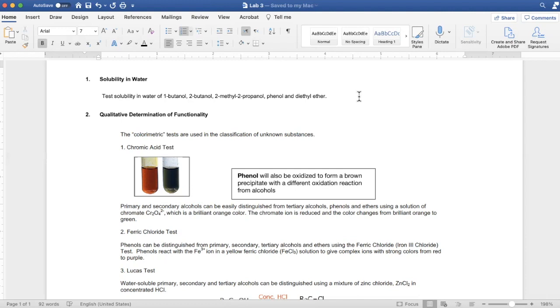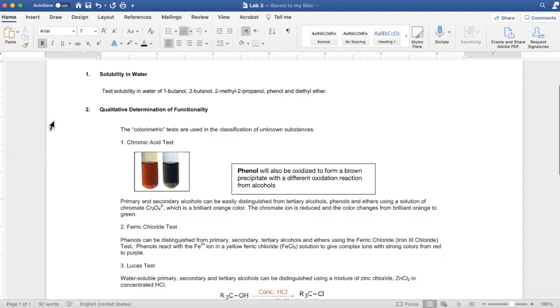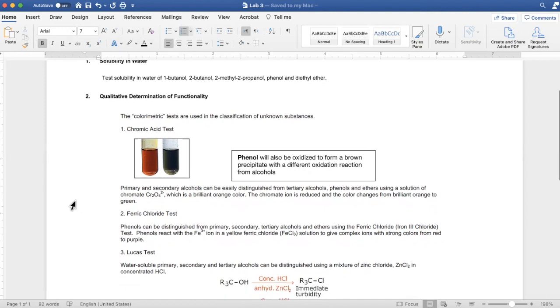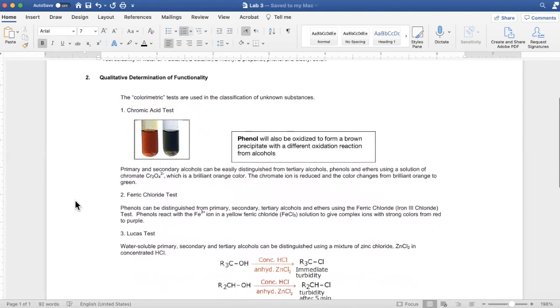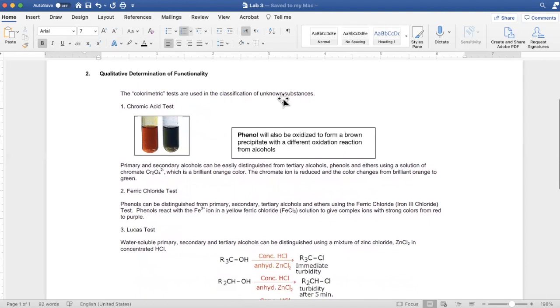Anyway, so I will be doing a solubility test in water, which will be pretty quick. And before you're watching this video, you'll have completed a quick breakout room activity with your classmates to see if you can predict if these are going to be soluble in water or not. And you'll also make predictions about the second test that I'm going to be describing below. So the second test I'm going to be doing, you can just ignore the unknown substances there. We're going to be using all knowns.